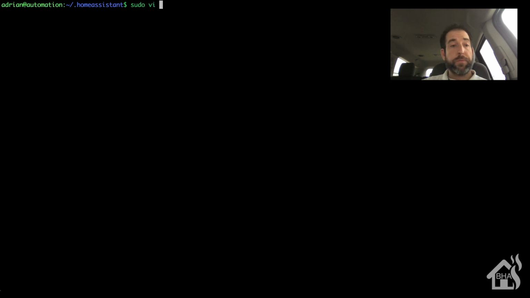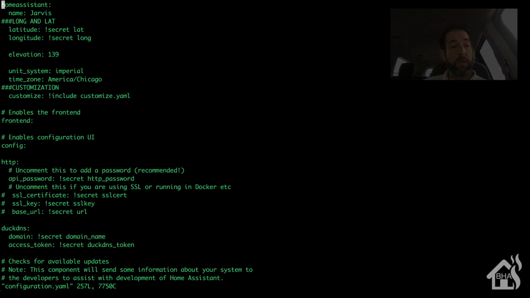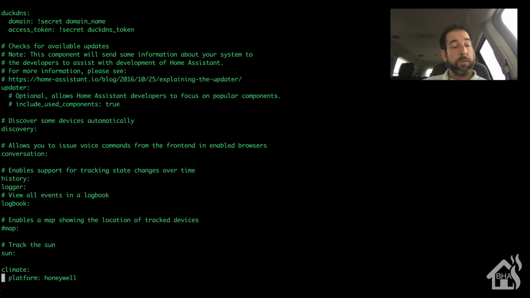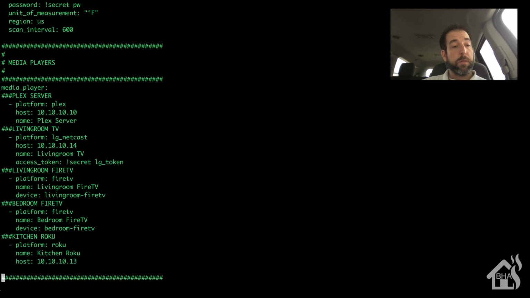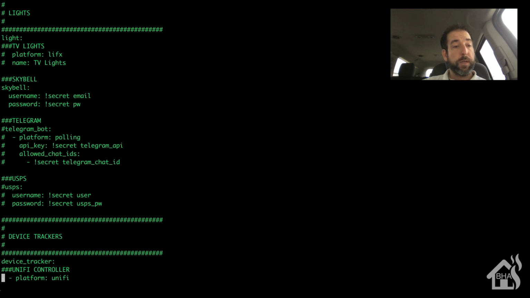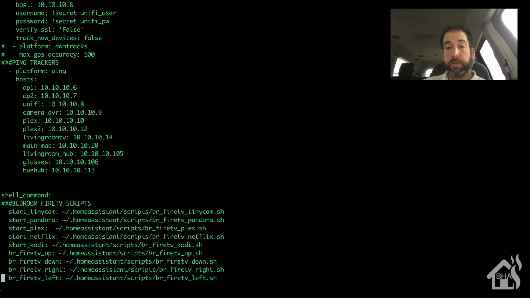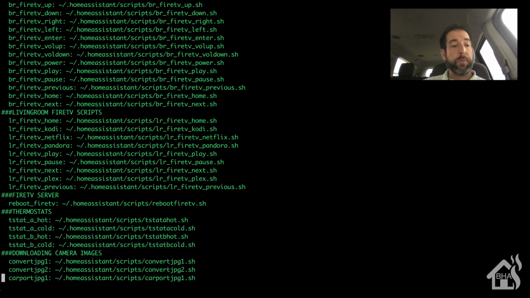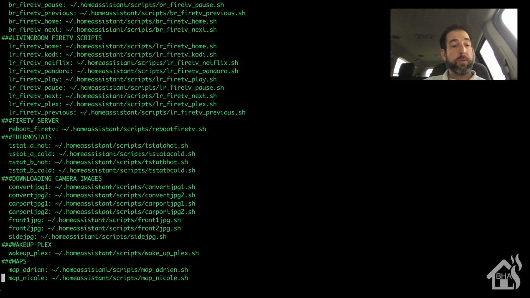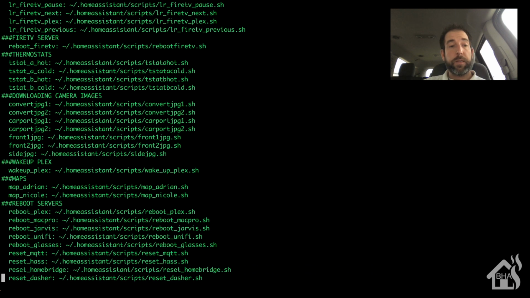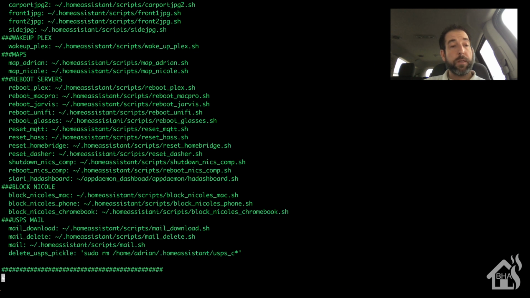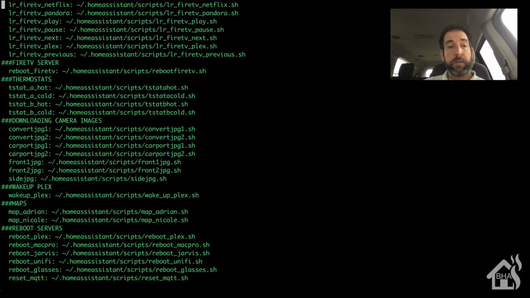We're going to edit our configuration.yaml file here and scroll down to where all my shell commands are. I have a long list of shell commands in my configuration, and of course they take up a lot of the configuration.yaml file. So we're going to take all those out and create a shell_command.yaml file to store them in, making it a little bit easier. That way, when we're looking at our configuration.yaml, they're not tying up that file.